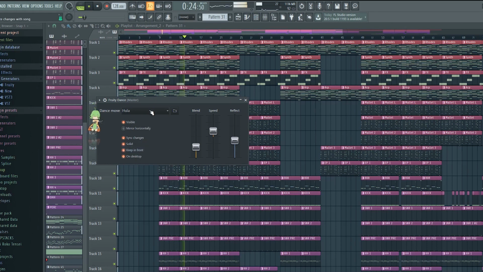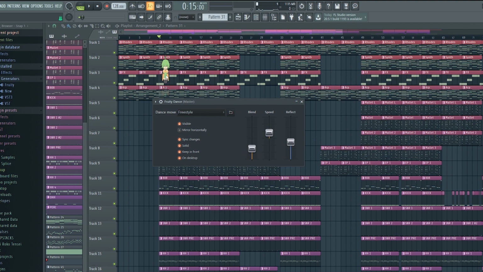You see, the people with Ableton and Pro Tools and Logic, they don't have this kind of stuff. I'd like to know what happened in the office at FL Studio, at Image Line, when they developed this thing here.